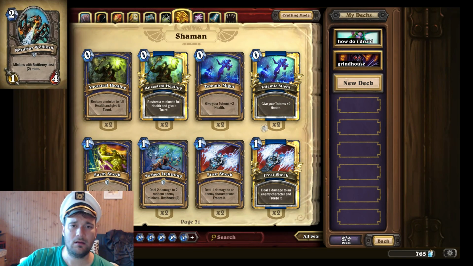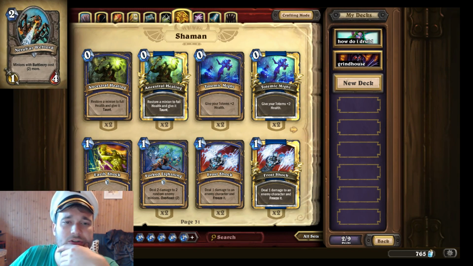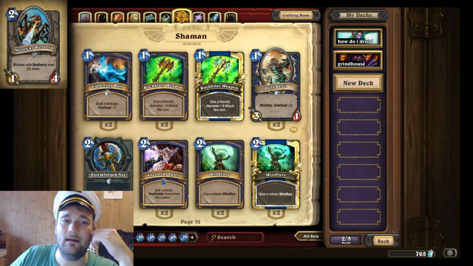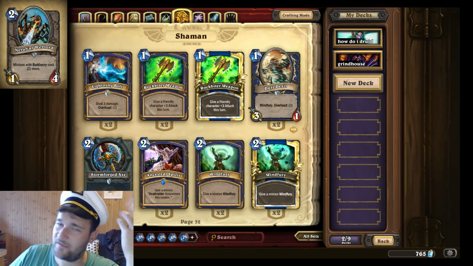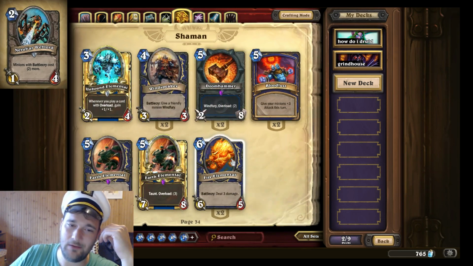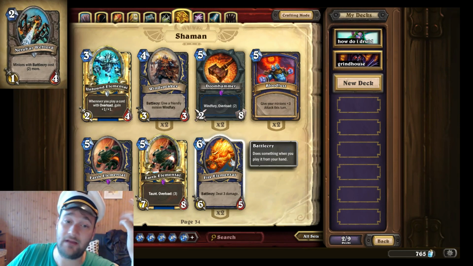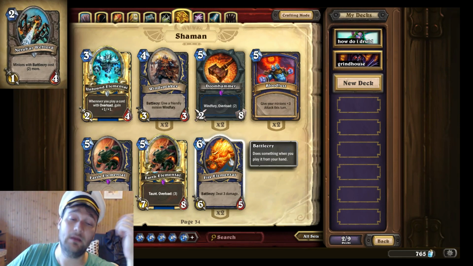Shaman. Shaman's okay. Battlecry wise, similar to Hunter, there's only one, but it's a big one. It's Fire Elemental, right? Maybe Shaman's best card, maybe the best 6-drop in the entire game, maybe one of the top 5 cards in the entire game.